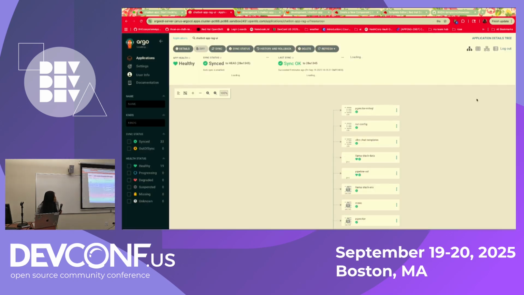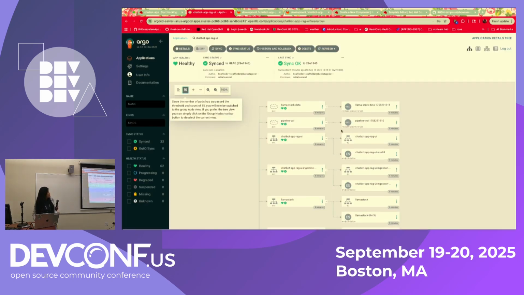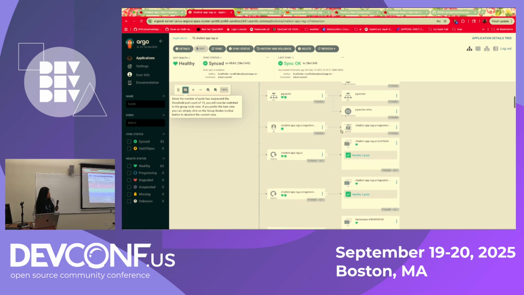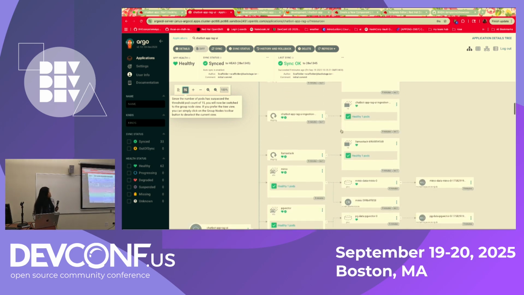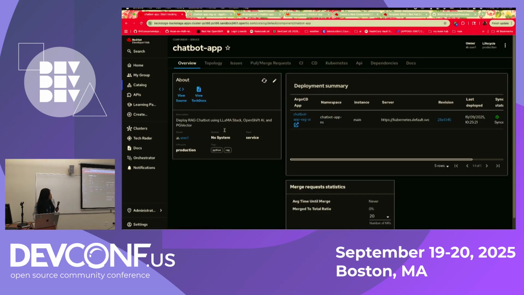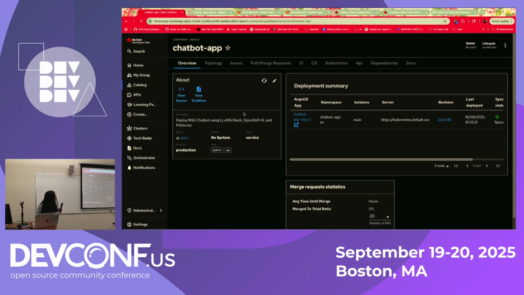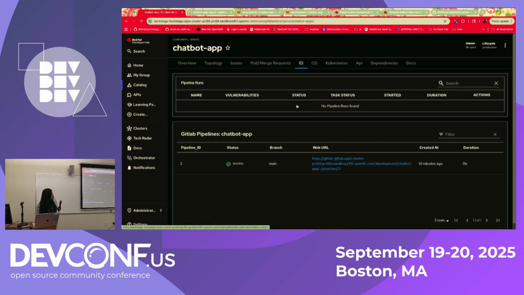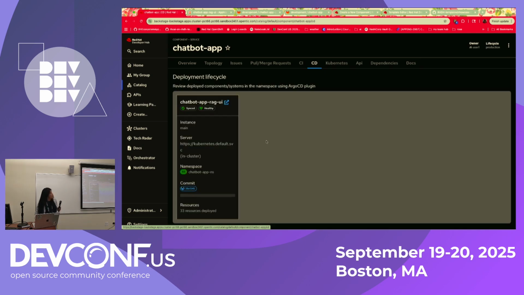Okay, look at that. It's deploying everything, and this is all the resources. You can see that right from your software catalog. It takes you there, and it will also tell you what's been deploying: your CI, which is the documentation, and your CD, which is the Argo CD running, and the documentations right here.